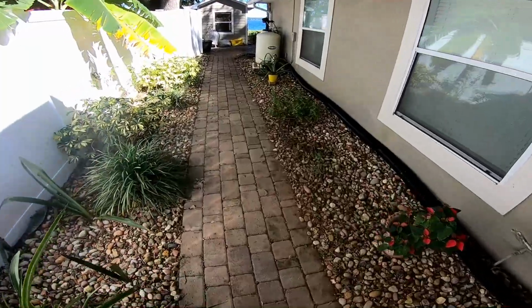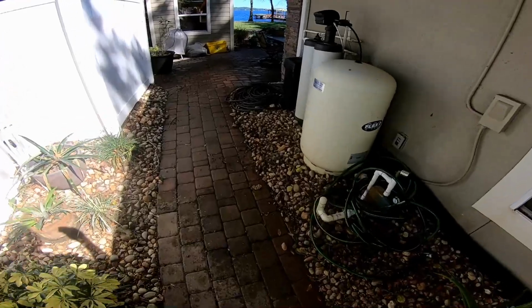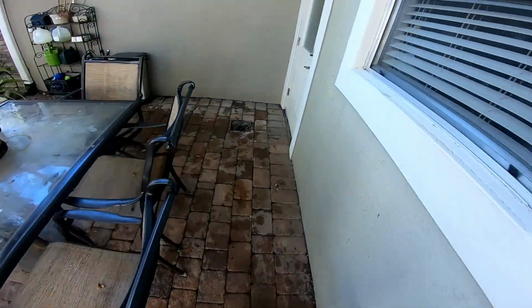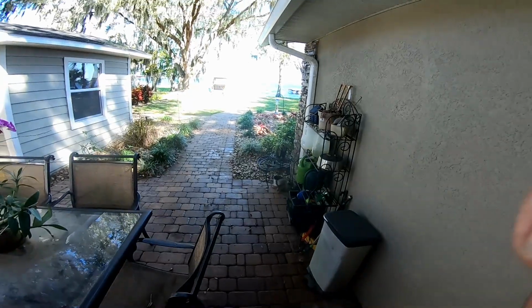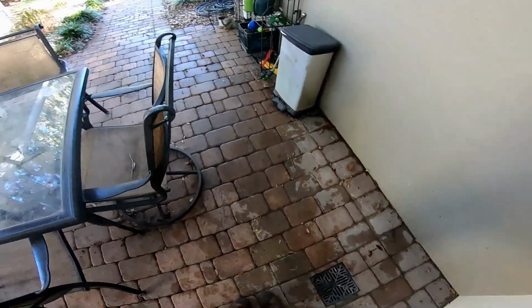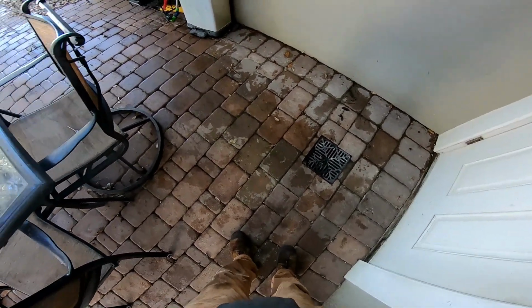Fixing other people's problems. We follow behind handyman and drainage people, the so-called drainage people, every day. And we correct their problems. Not that they did a bad job, but they really don't understand all the needs of a drain, of what really needs to be done. When you hire a contractor, make sure that they're able to not only install a drain, but be able to come back and maintain that system, be able to clean it, repair it, or replace it if necessary.